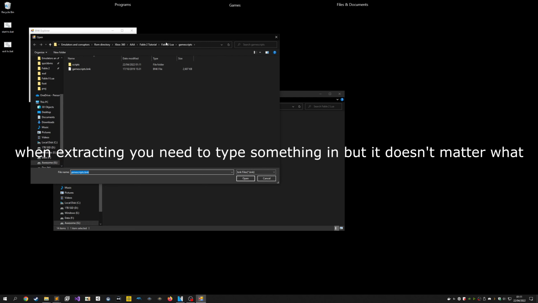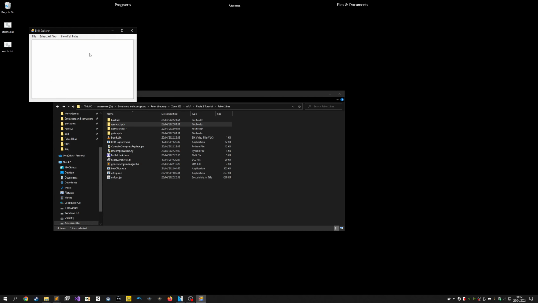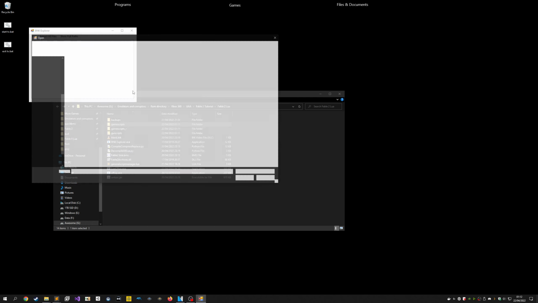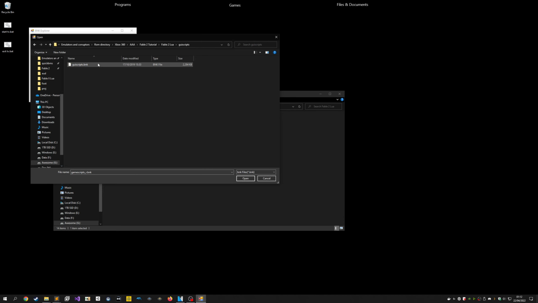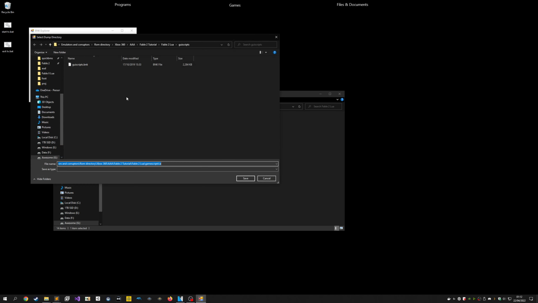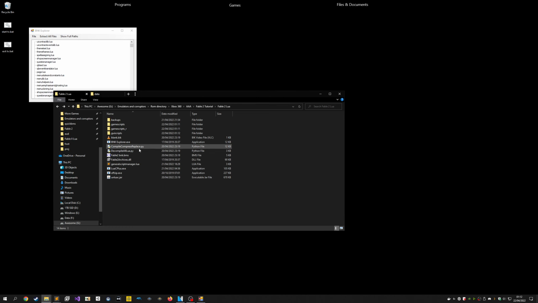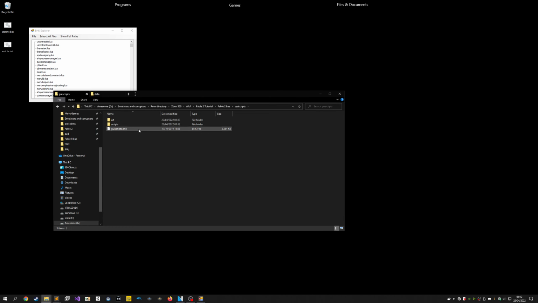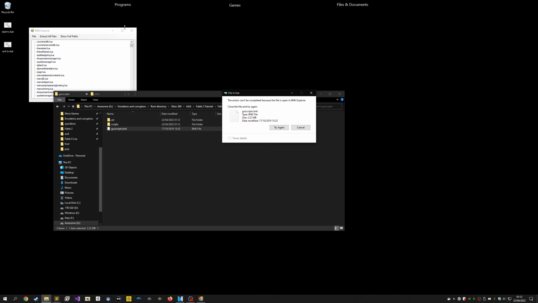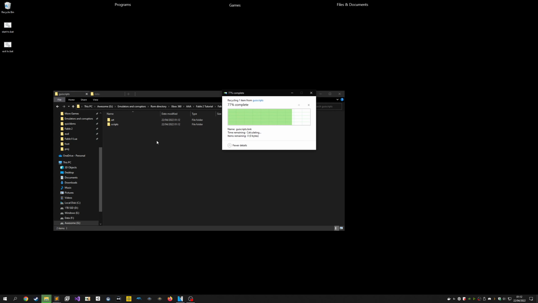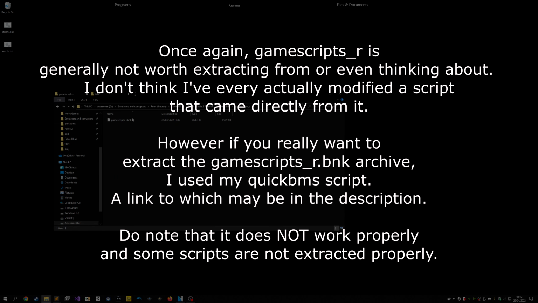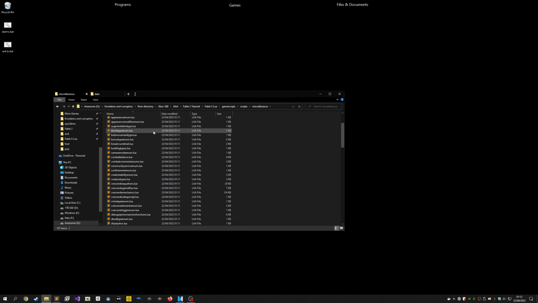While doing this, I encountered an issue where I couldn't open the _R bank. The _R bank isn't really important. The one we want to look at the most is gamescripts.bank. If I ever need to show you anything from gamescripts_R, it'll be on screen. Choose each bank's respective folder when extracting. All scripts within the bank file should now be in their respective scripts folders. We can now delete the bank files that we copied earlier. This is what you should end up with.